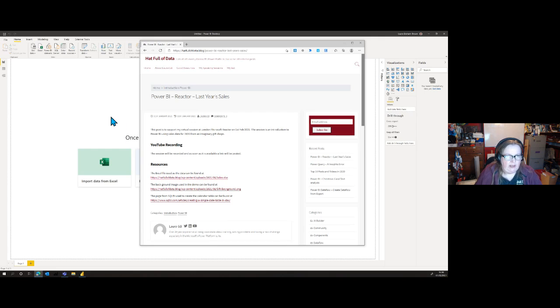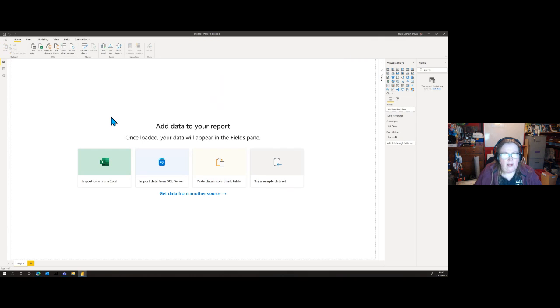So when I come back into here, I want to go and get my data, but I'm not going to press the Excel button, because that means Excel locally. I want it on the web. So I go to Get Data and I pick Web. For those of you that have Excel files stored in SharePoint or on OneDrive, Guy in a Cube have a brilliant video about how to get the URL for that. Emma, thank you for putting that link in the chat.